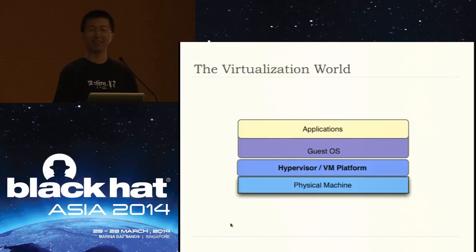Okay, anyway, let's start. So first, I'm going to give a quick introduction about virtualization. I'm pretty sure all of you know about this. This is just for clarification on the terminologies. So I have a picture here, which is an oversimplified version of virtualization. What I have here at the very bottom is the physical machine, which is the silicon, all the devices. And on top of that, we have this hypervisor, sometimes we call VMM. And then you have the virtual machine running on top of it. You have the guest operating system and then the applications.